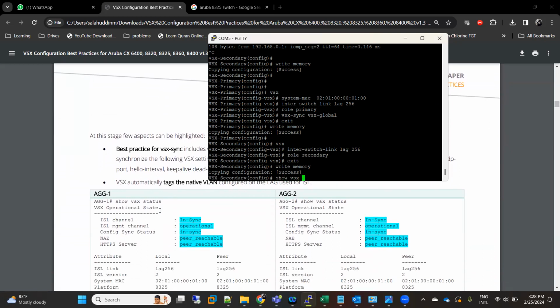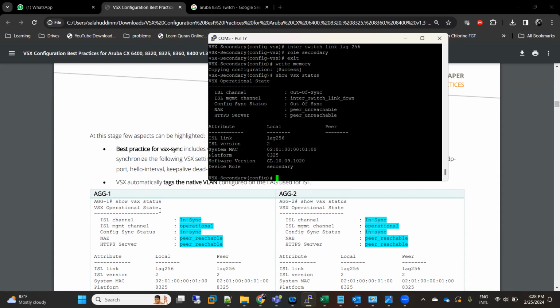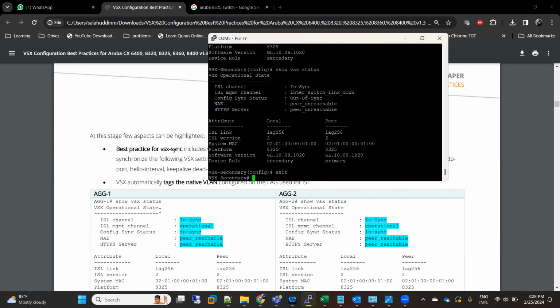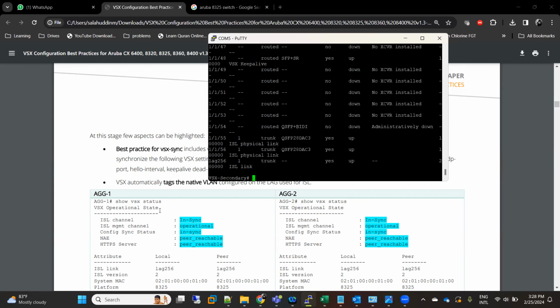Now let's check the status. Our configurations are completed. It is showing me that the inter-switch link is down. Let's troubleshoot it.